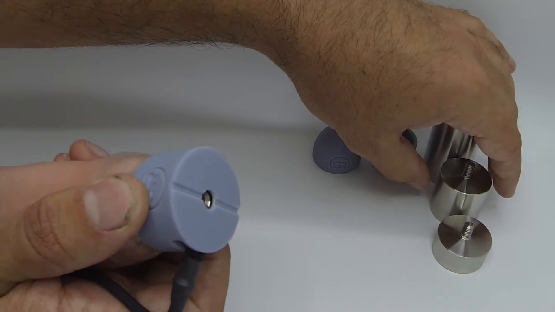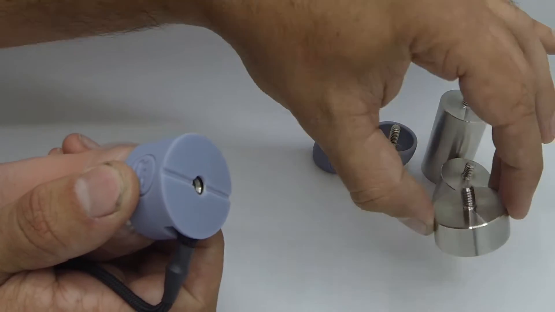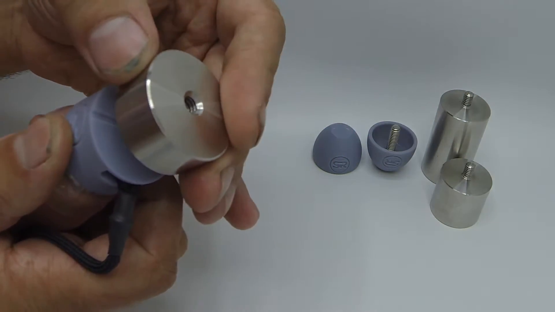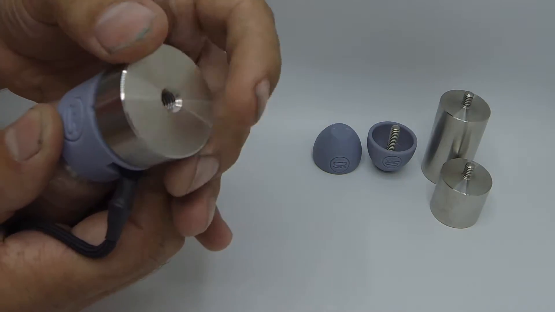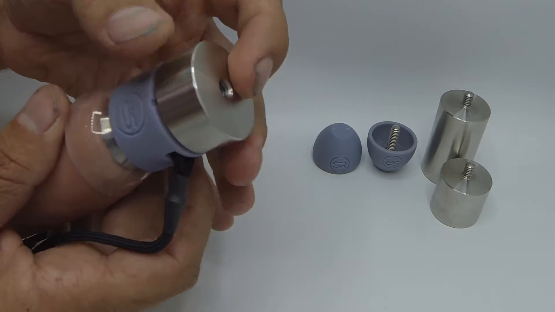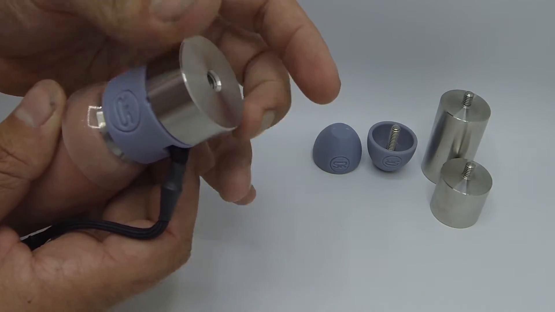Next, choose which weight you want to use. Here we can start with our 4 ounce stainless weight. Hold the weight spacer and gripper while screwing this weight in to make sure you can tighten it nice and snug.